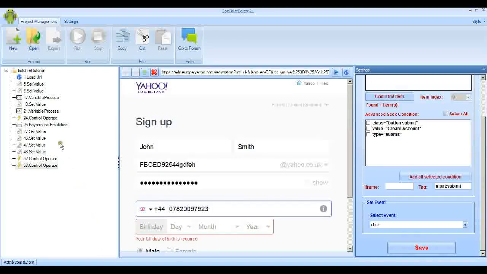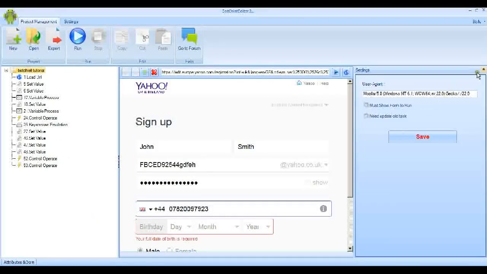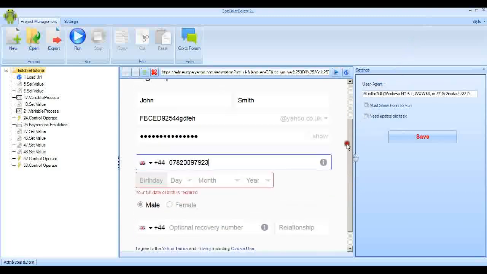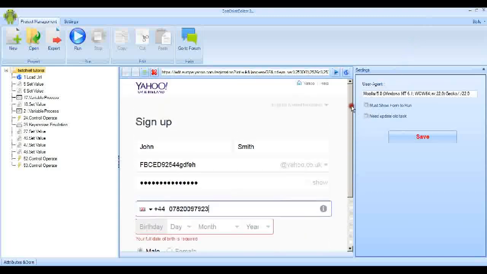So now we need to run the whole process and see if what we've written is actually going to work. Now sometimes it doesn't work exactly as you planned it to, but there's got to be a point where you actually run it to see whether it's going to do it or not. So let's run what we've just written and see what happens.